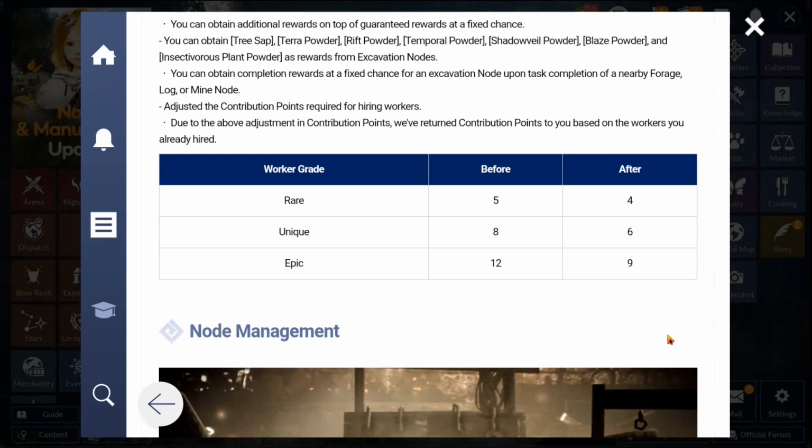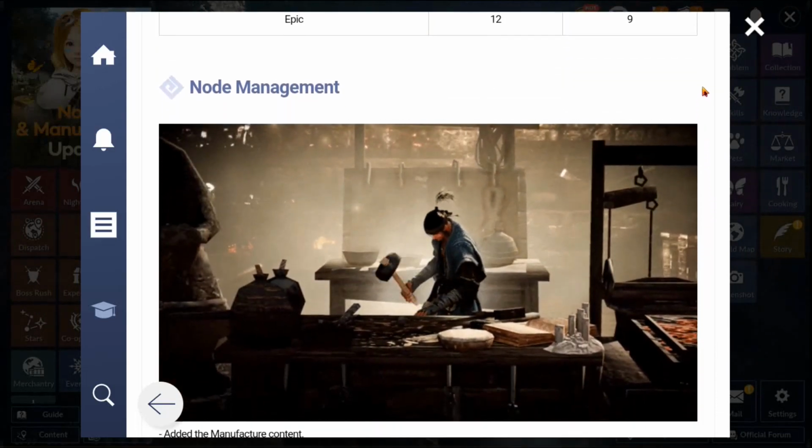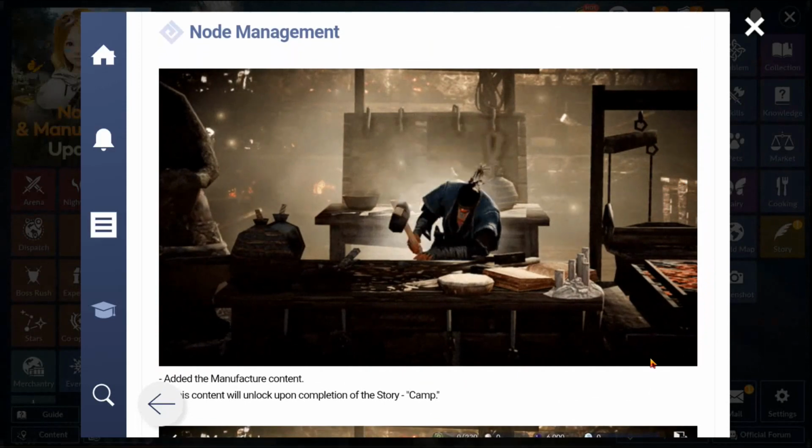Due to the above adjustment in contribution points, we've returned contribution points to you based on the workers you already hired. And as you can see, rare gives you 1 back, unique gives you 2, and epic gives you 3. So if you did spend contribution points on workers before this update, you will receive some contribution points back.